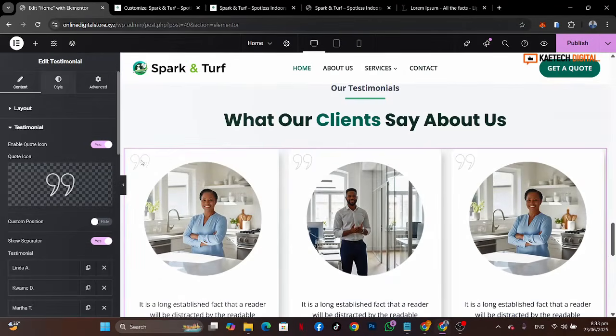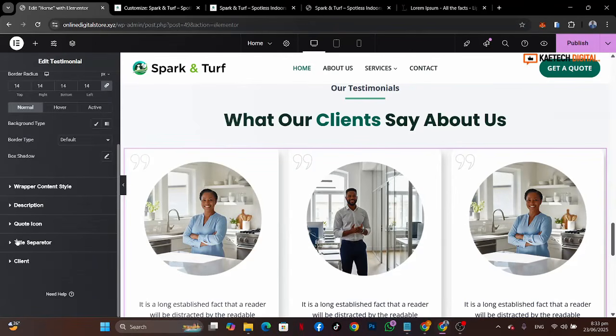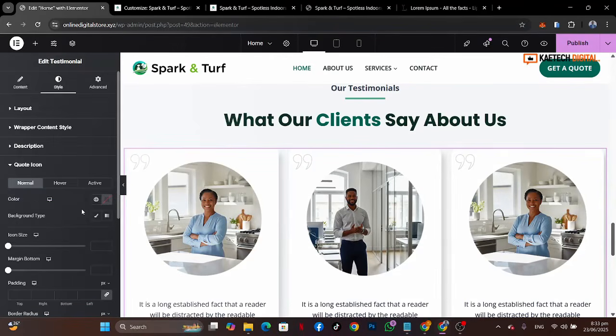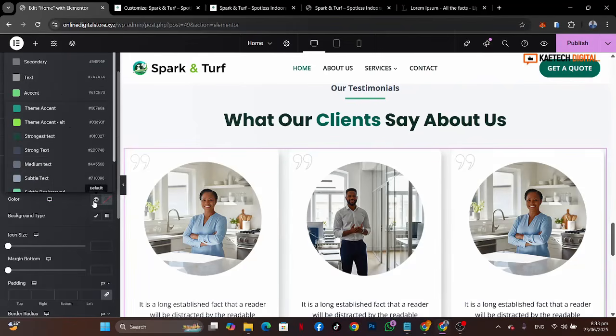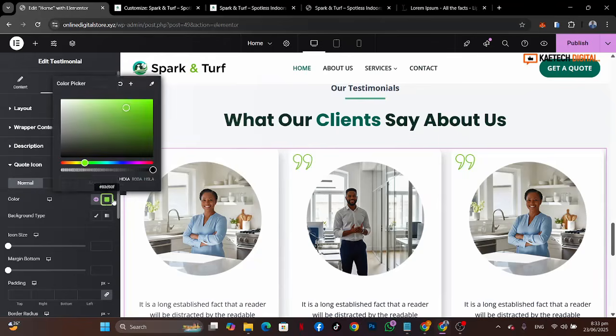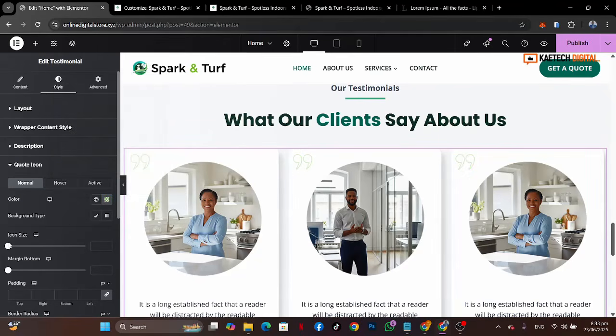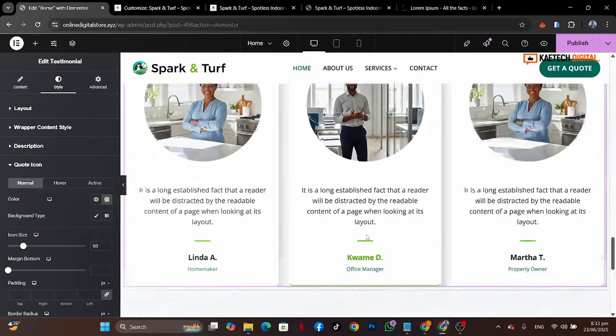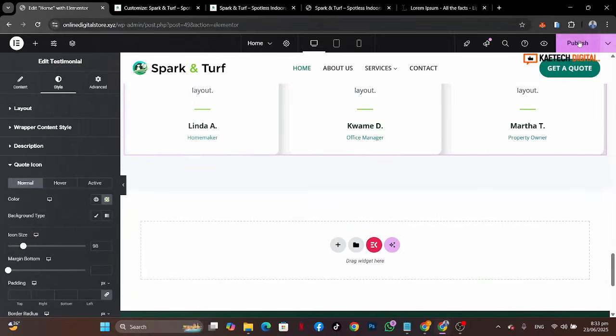Now let's style the quotes over here. So we go to the quote icon over here, and then we can choose the color that we want to use. And as you can see, there are quotes, so we can fade it out. Okay, and we can even make the icon bigger. So it's going to be something like this with 98. Okay, something like this, which is quite okay. So now we have this one also done. We can go ahead and publish it, and we are good to go.